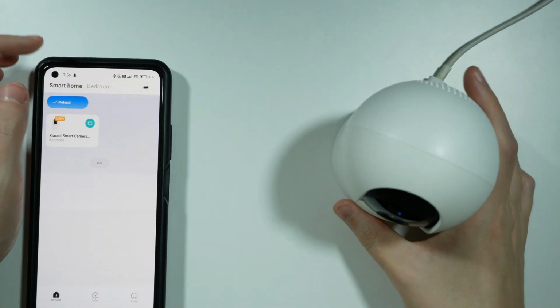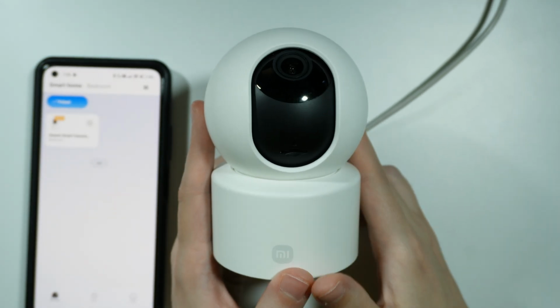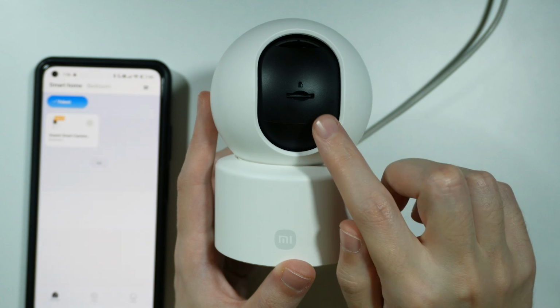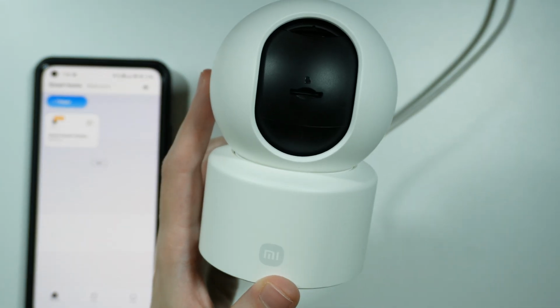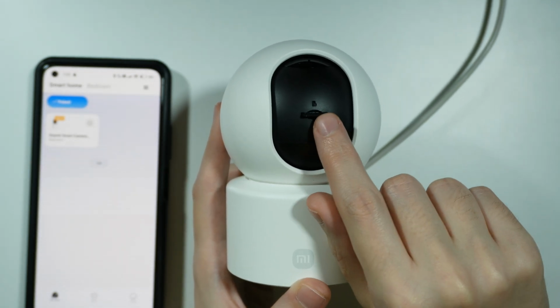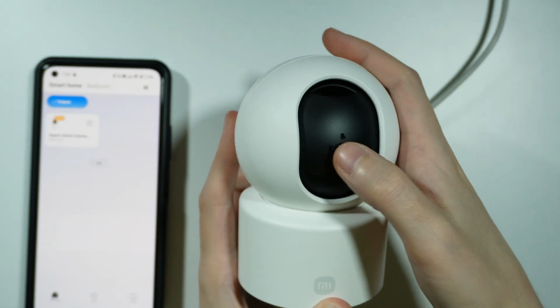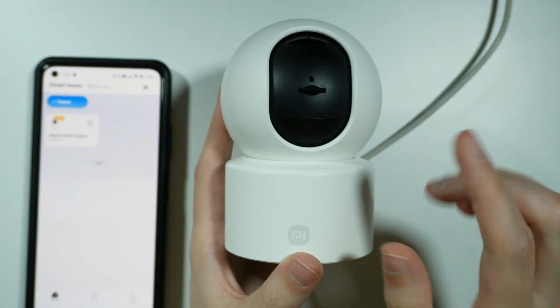So I'm gonna actually turn it off over here, and you will notice that the camera goes up after that, and it reveals the memory card slot over here. So now we're gonna enter the memory card, simply put it in, just push it until it is actually fully inside. There we go, it should click slightly.